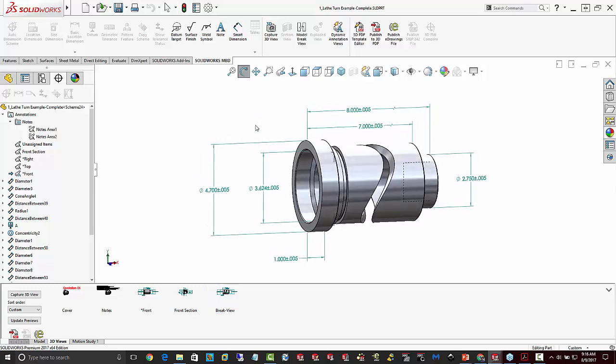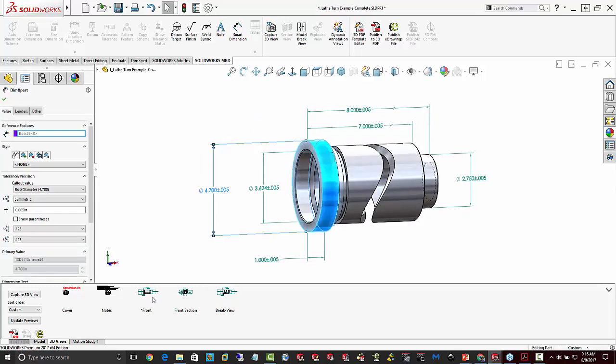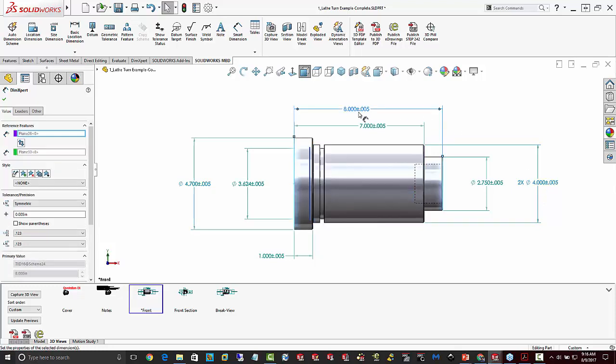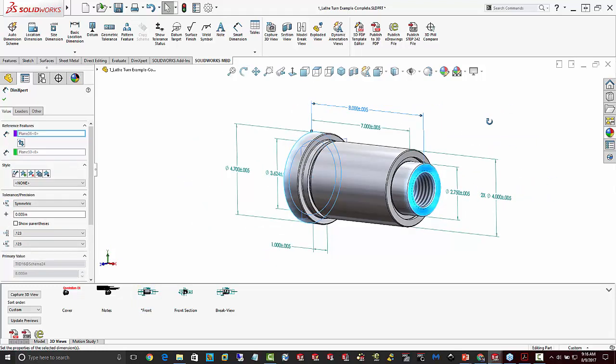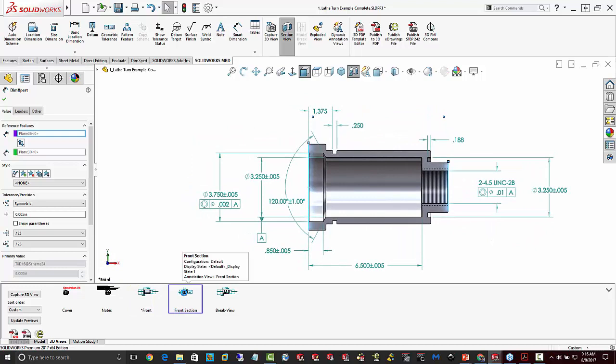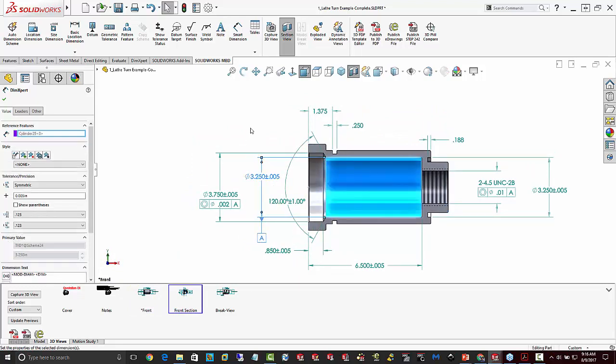Another benefit here is the cross highlighting. So if I jump back to this view and we pick a dimension, it's very clear the features and surfaces that this dimension is associated with. Right? So that's very beneficial. And then in your organization, if you're not translating data, you may be using SOLIDWORKS. You could easily just open SOLIDWORKS and navigate these views on the shop floor and pull off the dimension requirements. So we have all this nice cross-highlighting here.